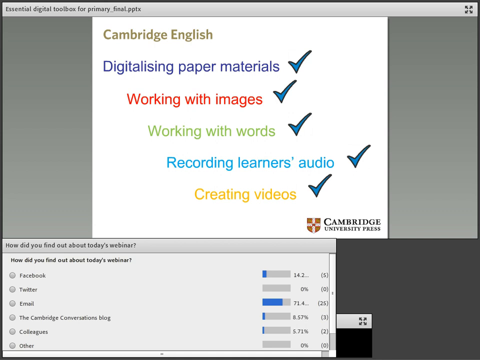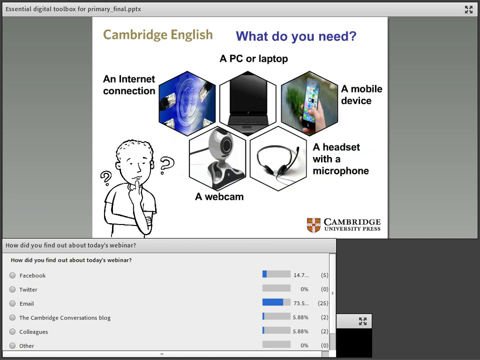So I have also tried to offer tools that can work on a variety of platforms, so that makes the selection of tools easier. So let's get started with our first issue, which is digitalizing paper materials.